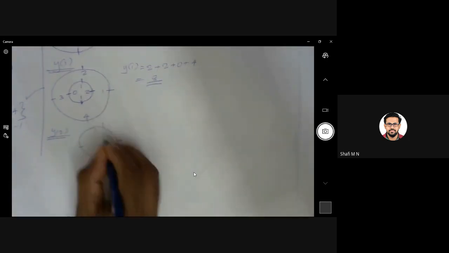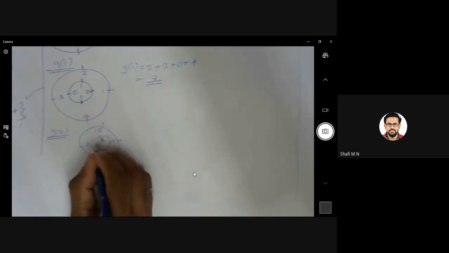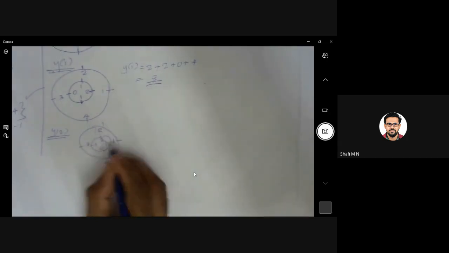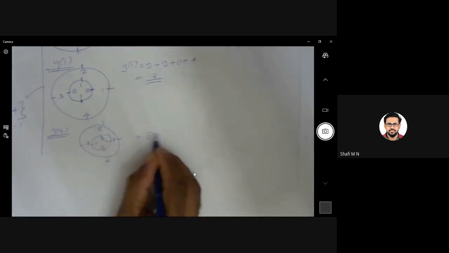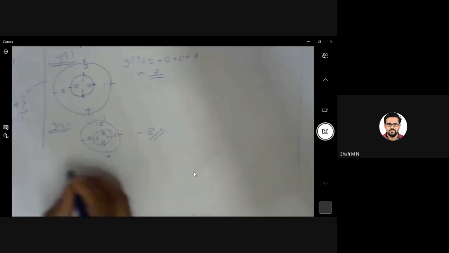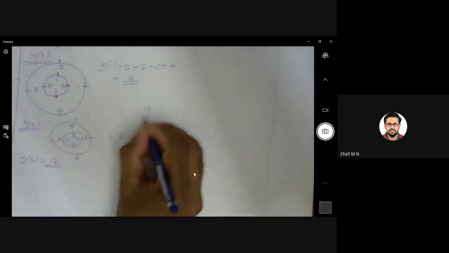This will be say 1 2 3 4. Inner circle 2 will come here. 2 1 0 1. So 1 plus 4 plus 3. So that will be 8. And y of 3. Try y of 3 also. Get me the answer for y of 3. Y of 3 will be 12, I think. ചെയ്ത് കിട്ടിയോ ആർക്കെങ്കിലും? കിട്ടി സർ. 12. Okay. So the answer is, this is the convolution result.